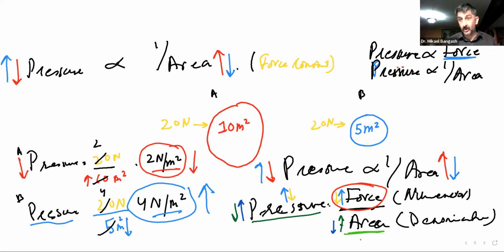Because you divide the constant factor here, which was force, by a bigger number. So if you divide the force by a bigger number, the value of the pressure will be less. But if you divide the constant force by a smaller number, the variable becomes greater. So that mainly will mean that area and pressure were inversely proportional, because when this increased, then pressure decreased. And vice versa. When area decreased, then pressure will increase.